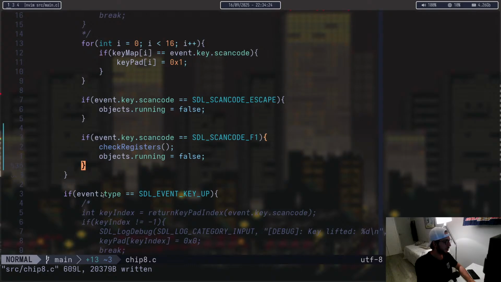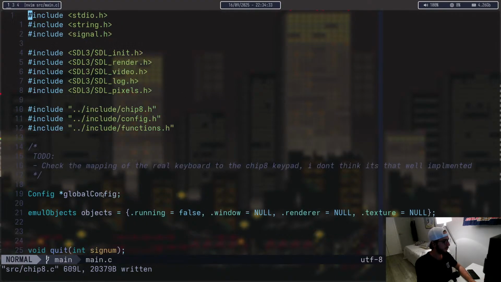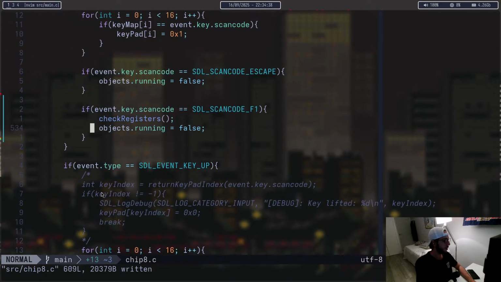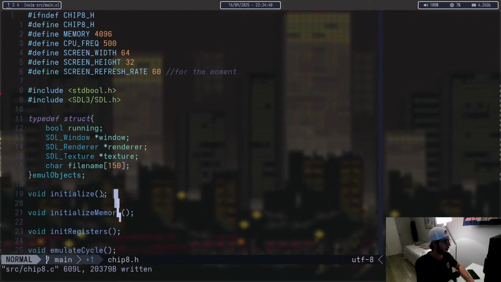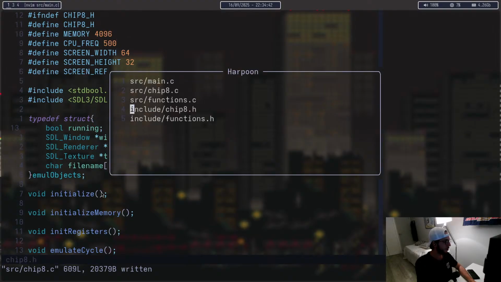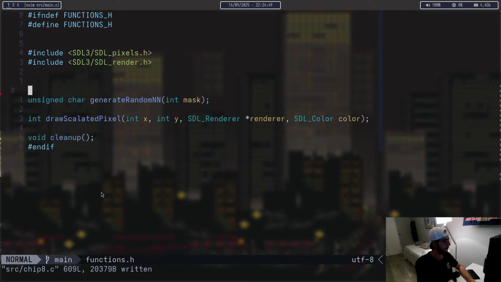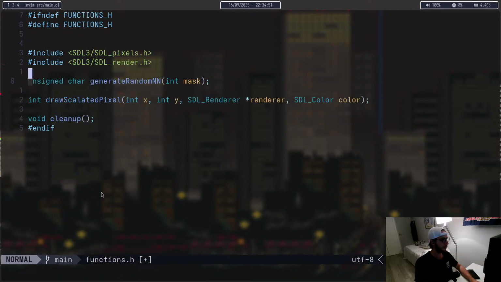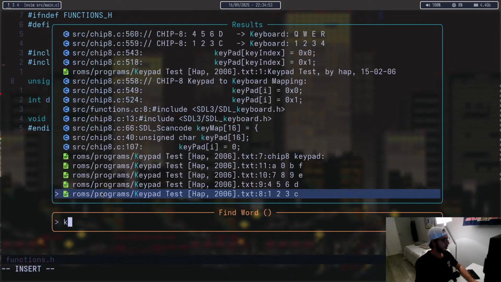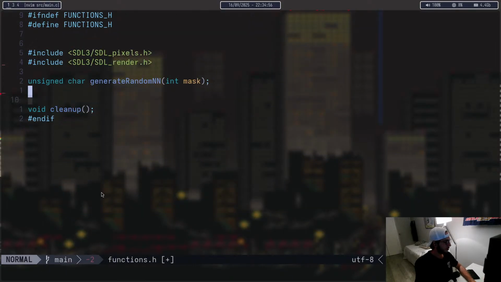Now I could do this, and then I guess I could have some sort of objects run in. Is it in here? Nope. Wait, actually, I think this function is no longer needed, right?